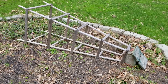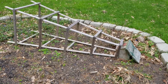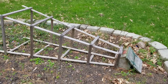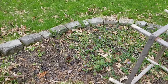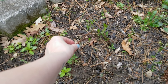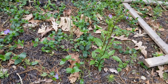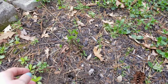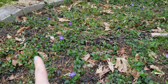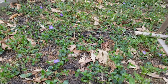Over here is my little birdhouse tower — I'm laying it down for now until I can get some U-shaped stakes to hold it in the ground because it keeps blowing over. I need to get it back up soon because my clematis is actually growing this year. I bought two of them on clearance for five dollars each, but every time they start to green up the deer come through and chew them to the ground. Then over here I have vinca that came from my grandmother's yard — it spreads a lot, so don't plant it where you don't want it to take over, but it's a nice ground cover.